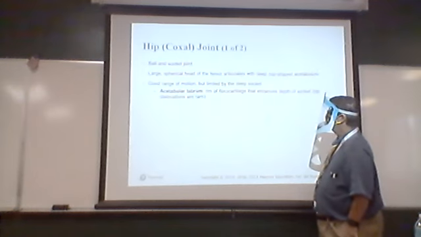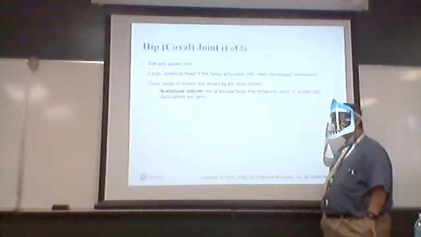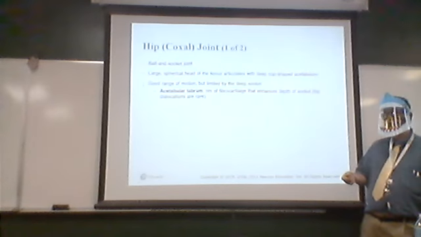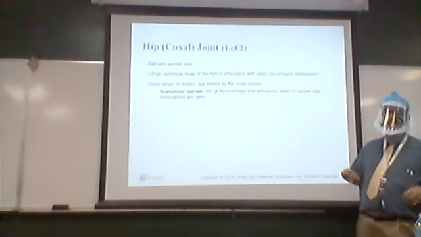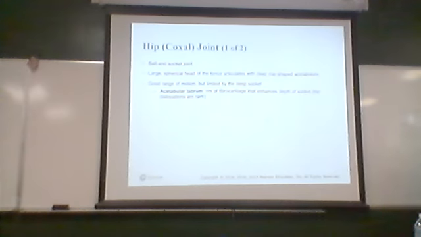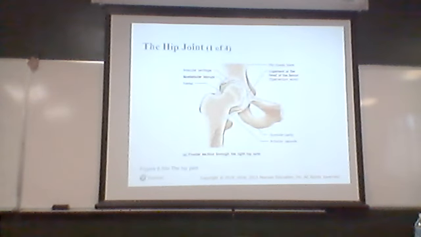Okay? It has good range of motion, but not as good as the elbow. If I was to ask you which joint had more range of motion, the elbow has more motion because it has less of a cup to hold it. All right. When I say elbow, the shoulder has more range of motion because of the cup.